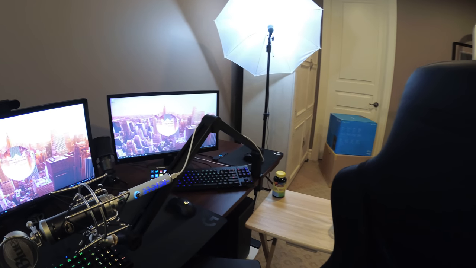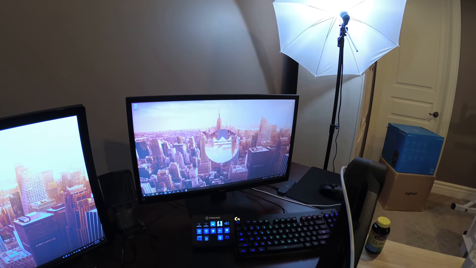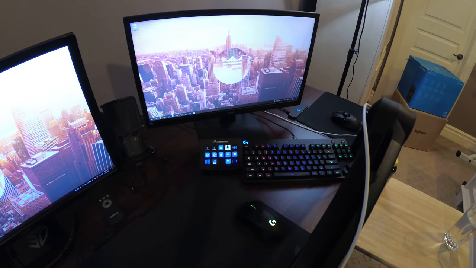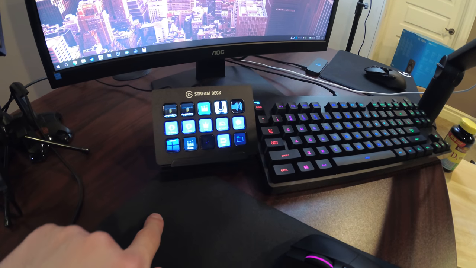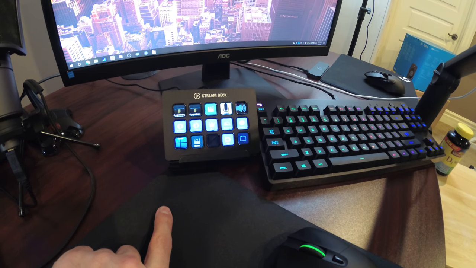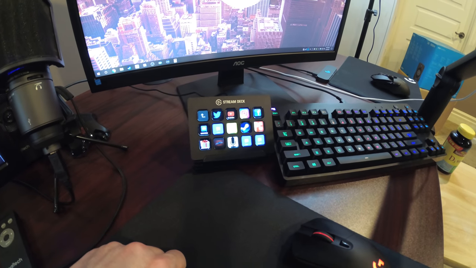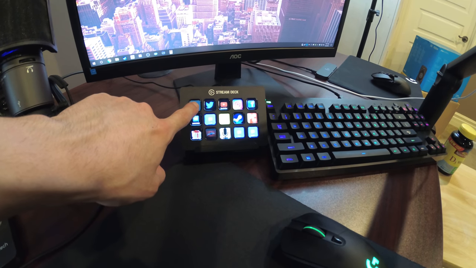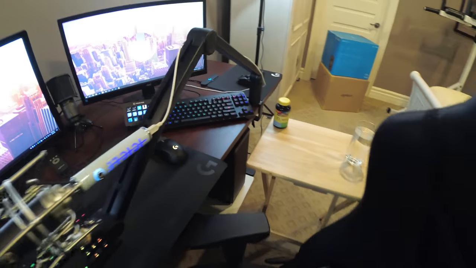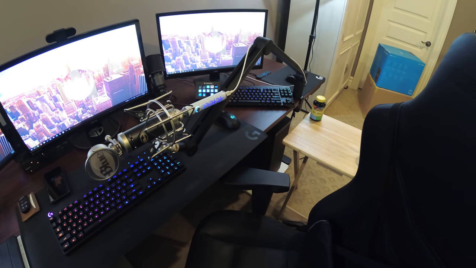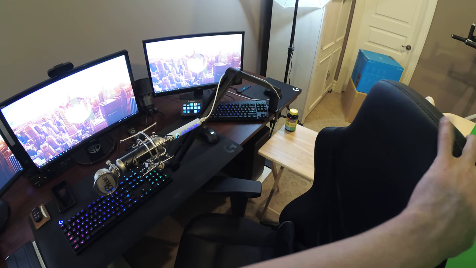I guess we'll go on top of the desk. I have a Stream Deck right here, which is really nice. It is a good tool if you stream, because you can change follower mode, sub mode, 10-second slow mode, mute your mic, sound, switch scenes, clips, stuff from your stream, all my social media spam and stuff like that for Twitch, end screens, Alphabet Not Party, all that kind of stuff is all there. I actually didn't think I was going to need an Elgato Stream Deck originally, but they sent me one, and honestly, I don't think I can live without it anymore now that I use it every day.